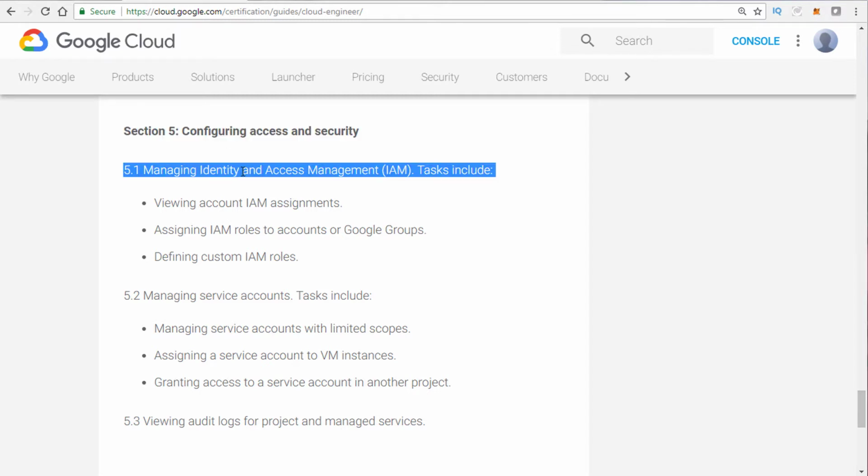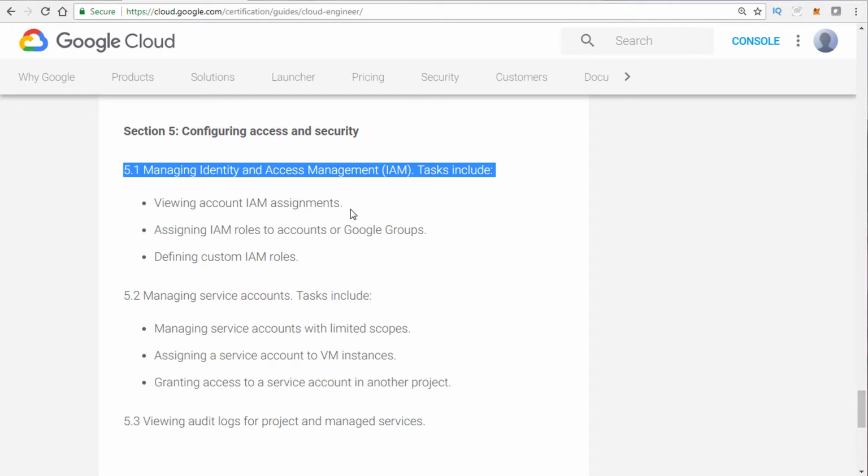Now, there are a couple of references I've seen on other websites and blogs, for example, calling this exam the GCP Cloud Security Guru exam or something similar to that. And there is actually a good amount of security related questions around IAM, around assigning permissions, granting access to auditors, service accounts, also defining the difference between custom and predefined roles. A lot of areas to focus on.